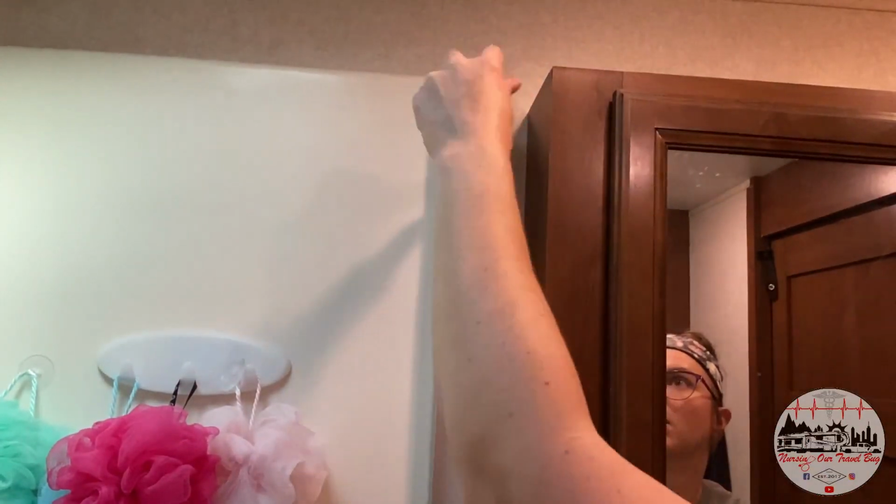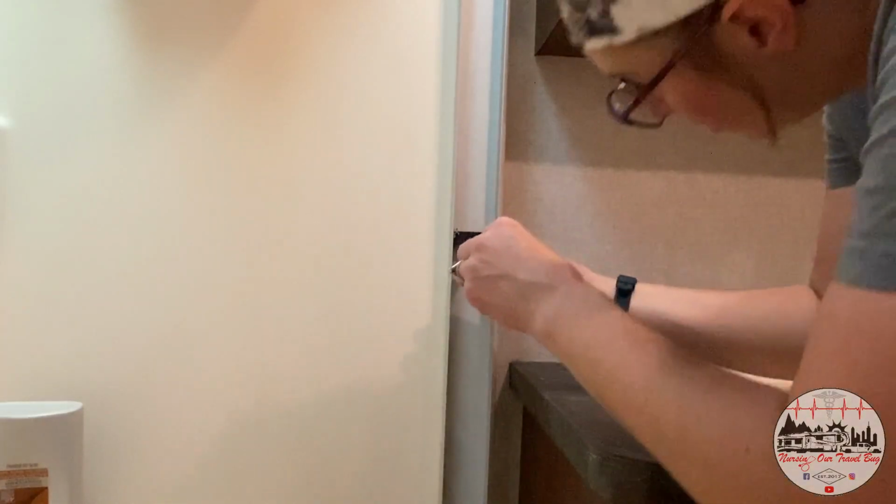Oh my Lanta. Guys, these are so heavy. If you're trying to cut weight in your RV, this is a great way to do it. Now, let's get the rest of this aluminum frame out of the shower.